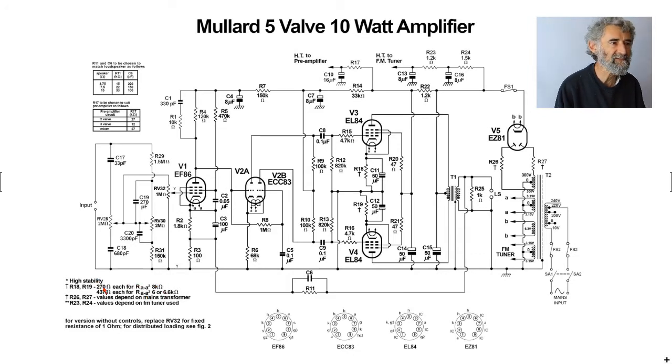So it might be 270 ohms or 437, which is a very awkward value to come by. 430 ohms is the closest preferred value. But as they need to be a couple of watts, I imagine, you might have considerable difficulty getting that. But anyway, that is why they give you a choice there. It's pentode connected. They've just got 47 ohms as screen grid stopper resistors. That's about stability.